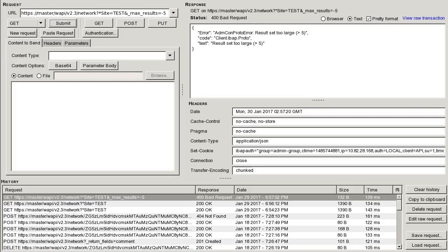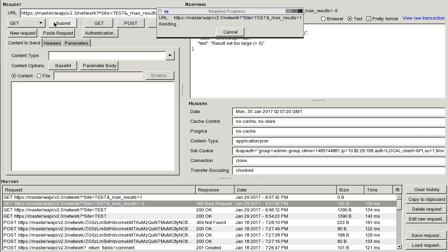Sometimes, however, you're interested in only a couple or even only one object from your result set. Say you want a network that matches a particular extensible attribute, but you don't really care about any other. In this case, you would be able to increase your query performance by setting max results to a positive value corresponding to what you're looking for. For example, if you just wanted any network matching, you could simply run the search setting max results to 1. As you can see here, we just got one network back without any errors.